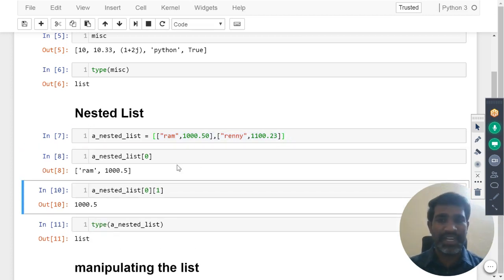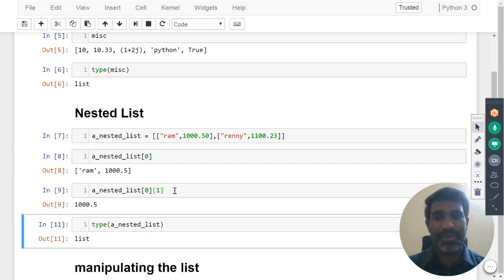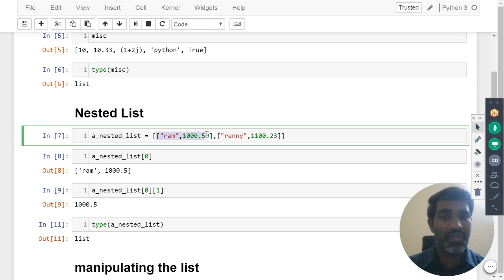If I want, let's say, reading strategy, if I give a 0 with respect to the topmost list, that's what we got here, the inner list. If I am writing 0 of 1, what is the meaning? First we go for the 0, which means this one. Within this, 1 means what? 1000.5. Is it clear?